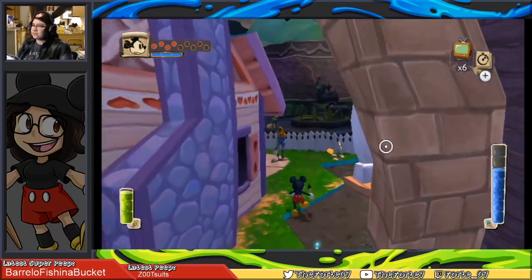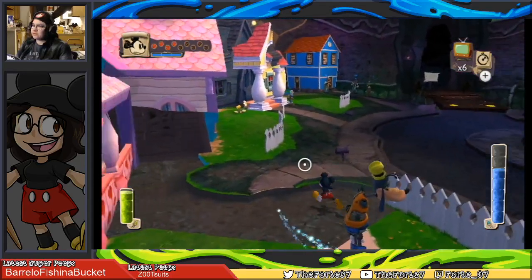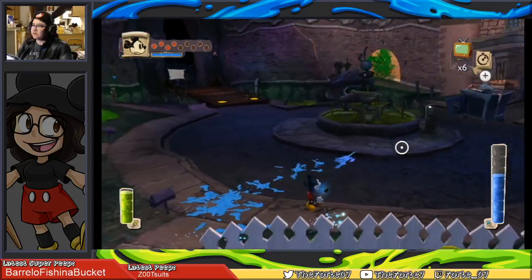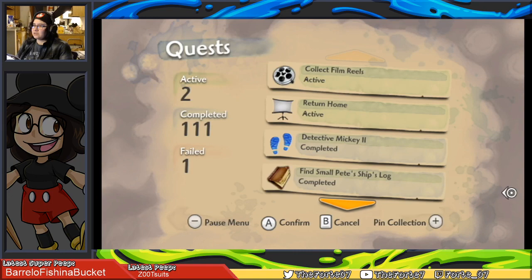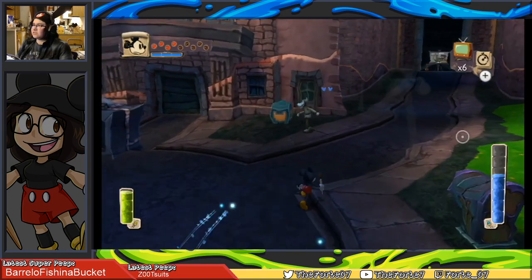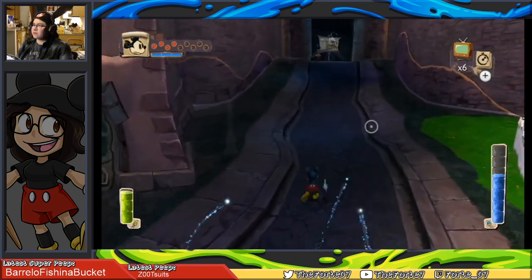Okay, okay, okay. Goofy, why are you over here suddenly? I'm not gonna talk to anybody. I don't think we have anybody we can talk to. If we look at our quests, yeah. Our quests are just beat game, go home.